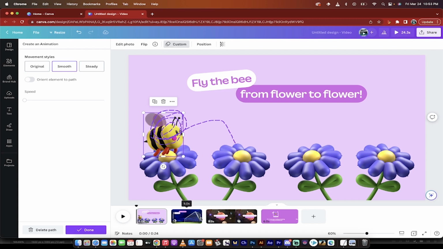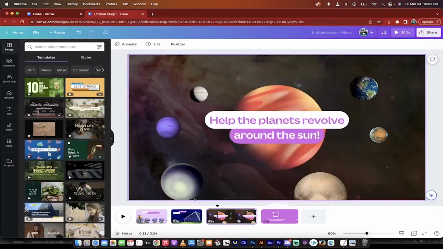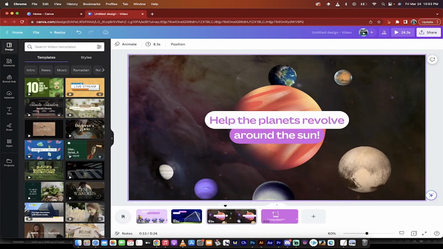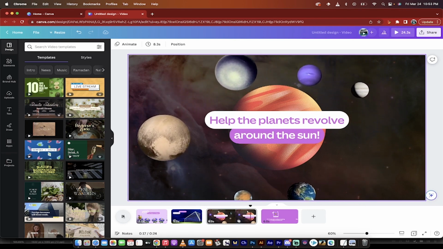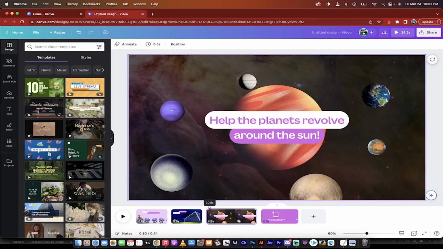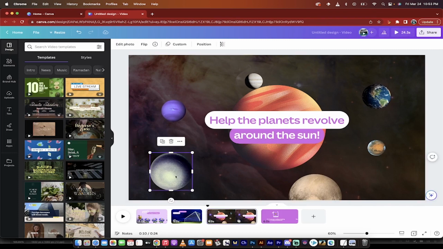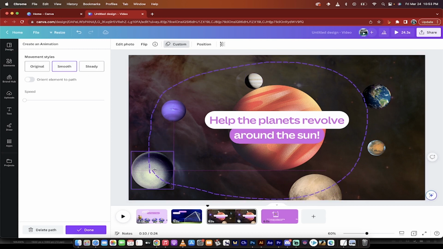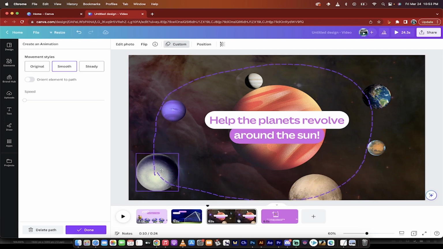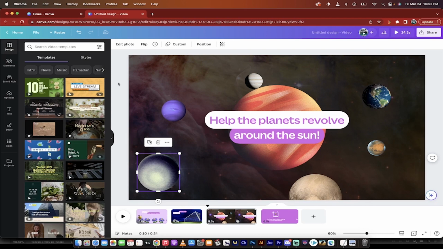Okay, now let's go to this one here, and this is another one. If I hit play, you'll see here that all of these are already in movement and they're doing their thing. So that's kind of cool. Let's go ahead and move the playhead back. And now I'm just going to show you, if you click on this and you click on custom, you will see their motion path. So keep that in mind that you can go ahead and adjust these as you see fit. For example, if I wanted this to be out here, I've gone ahead and moved it. So these are the different ways you can animate it.